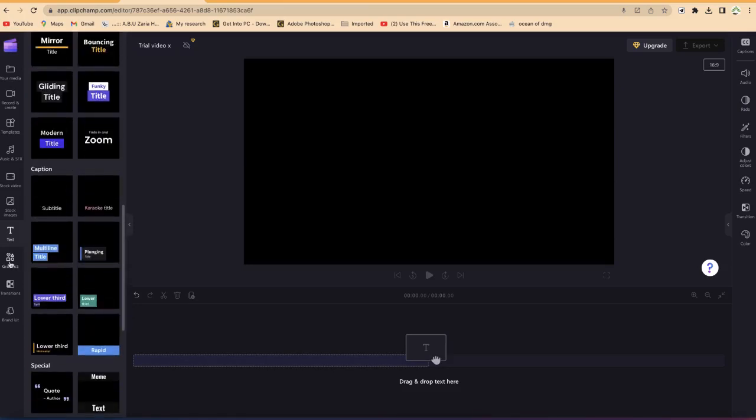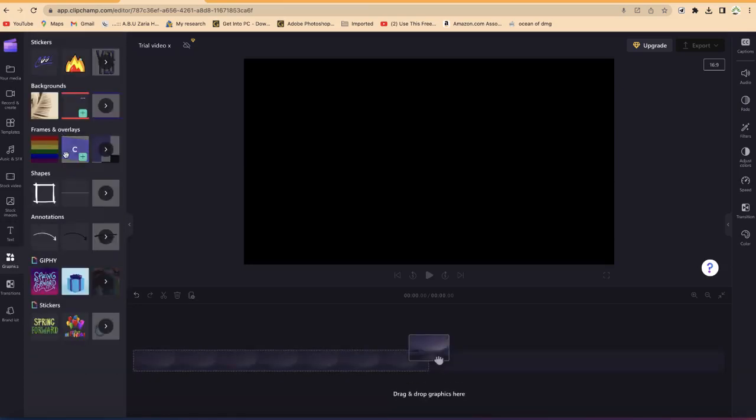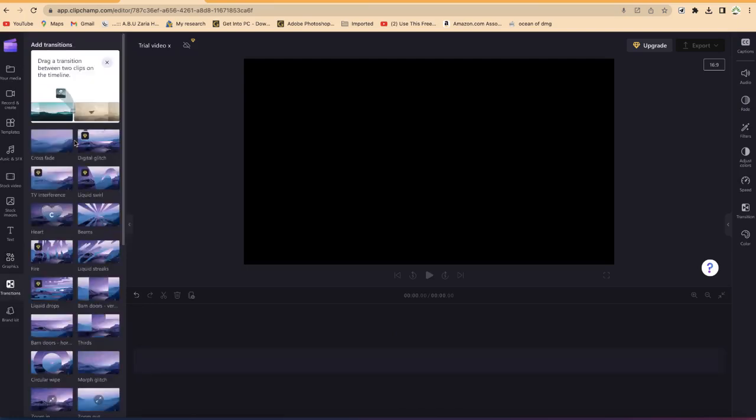And then you have graphics. There are a number of graphics that you can bring in on your own very easily. You can hover over to see the effects, and once you click on the plus sign, or you can drag and drop into the timeline, that particular graphic is going to be part of your editing. And we have transitions. As we edit, maybe we're going to see how to use transitions across.